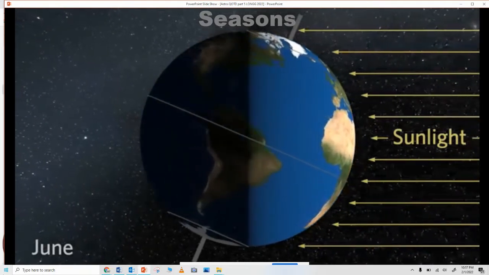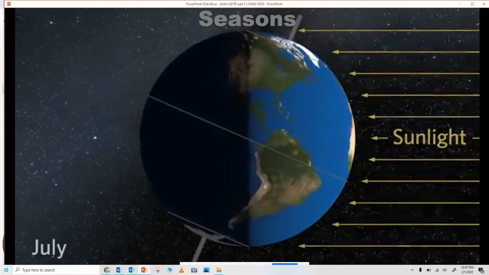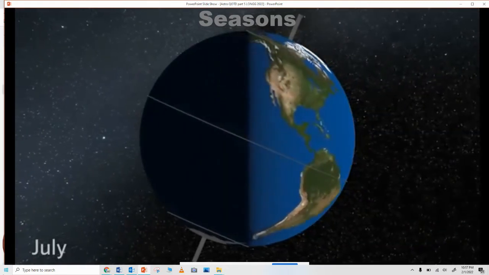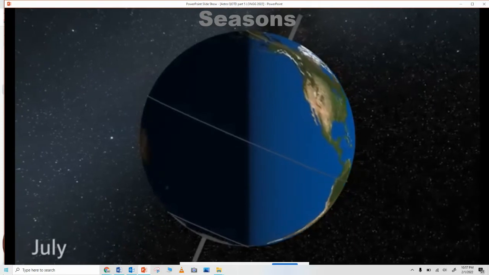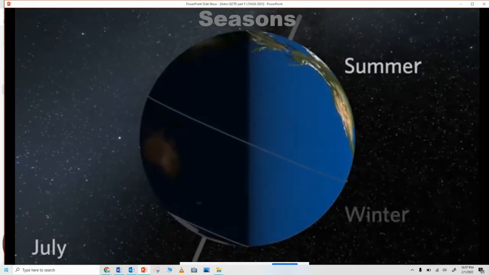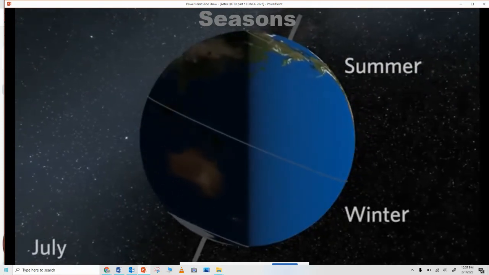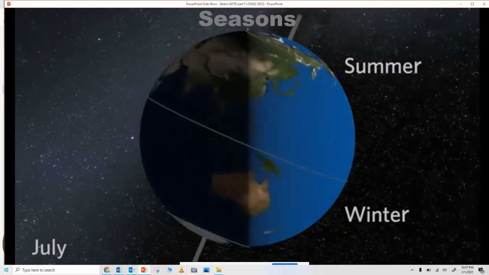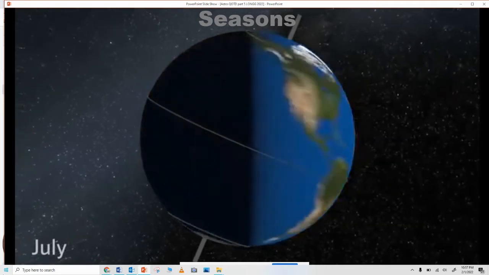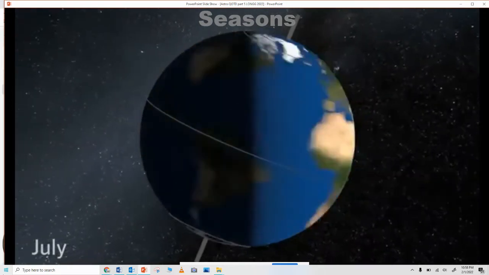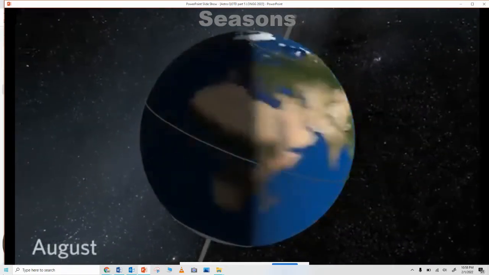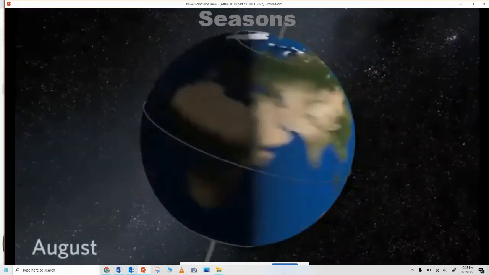Compared to winter, summer days are warmer, and the sun stays in the sky much longer. Notice, too, that while it's summer in the northern hemisphere, it's winter in the southern hemisphere. Because of Earth's tilt, the seasons are reversed. We observed how Earth's tilt creates the different seasons throughout the year. How does this affect life?